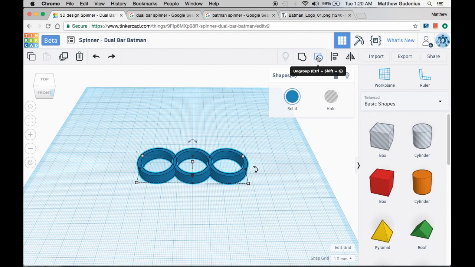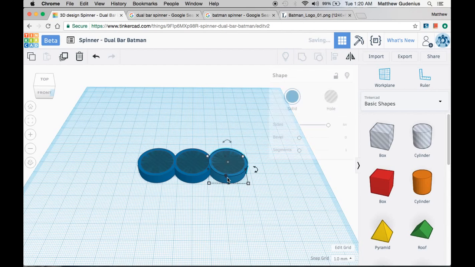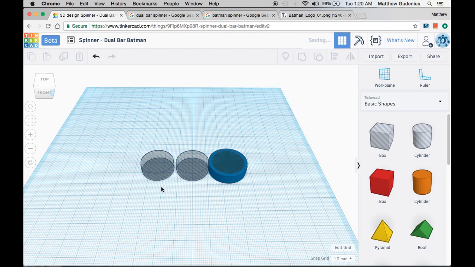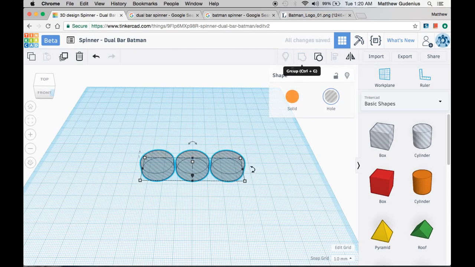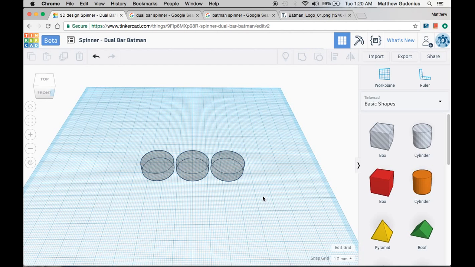And then we're going to ungroup those to expose the holes, and we'll actually delete the outside parts. Okay, so now we have just the holes left, which I'm going to create as a group, because what that will do is it will prevent them from moving around and shifting location, and will also make it easier for us to align it with other shapes if we need to make sure we keep things balanced.